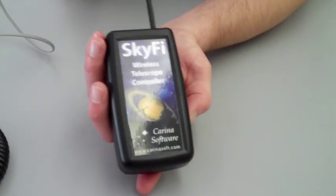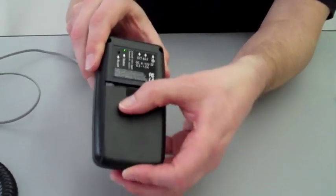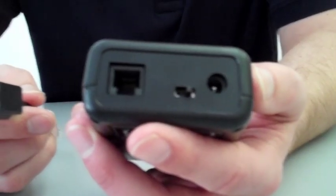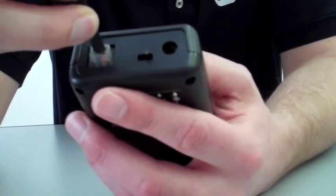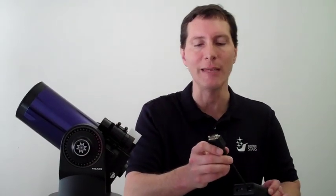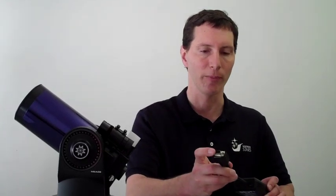It's battery powered. There are 4 AA cells in the case. These will run for essentially a full night of observation, 8 to 10 hours on a fresh set of batteries. And SkyFi also comes with an adapter that connects SkyFi's serial port, which looks like a telephone jack, to a standard PC serial port. The reason we need this adapter is that every telescope has a different style of serial port. The only common theme in the entire serial world is this DB9 PC style serial port.